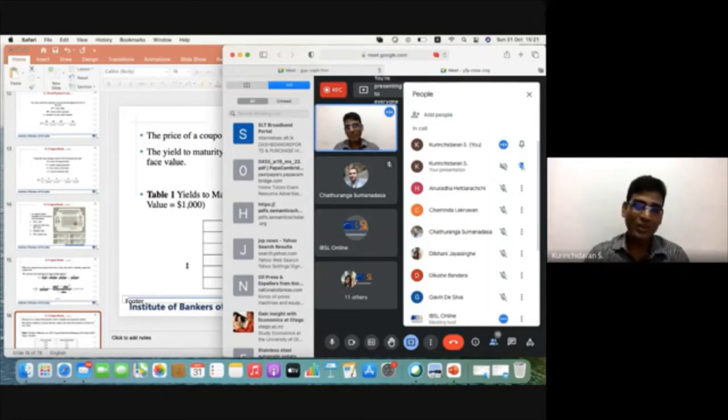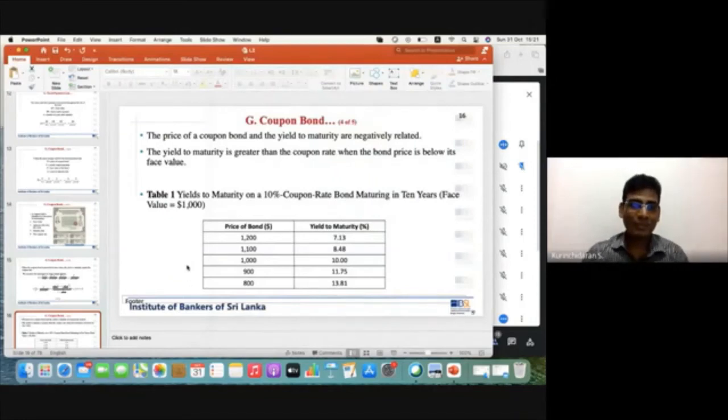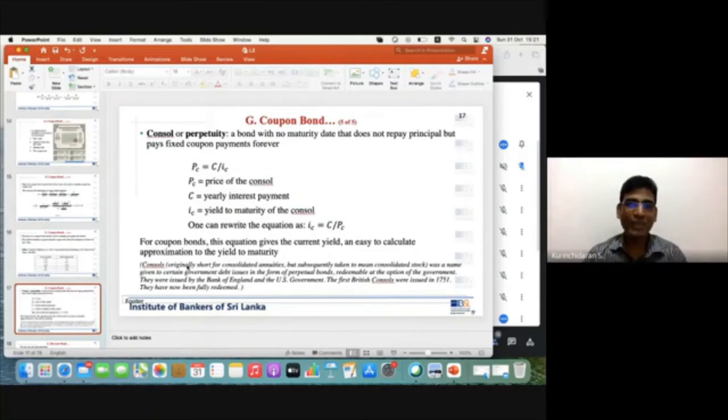Okay, so this is the coupon bond scenario, right? And this coupon bond scenario is not in Sri Lanka as far as I know, and worldwide also it's no more now. We call it a console or perpetuity, right? According to the textbooks, it was even issued in 1751, and those stories were there. I just mentioned it for you all, why I'm incorporating this, even though we don't have this market.